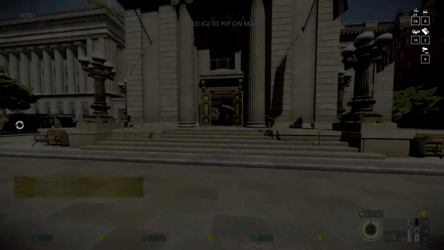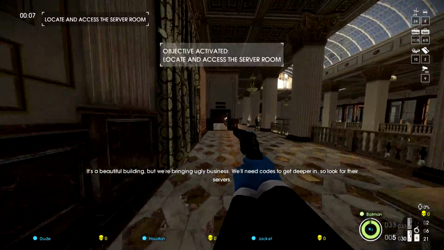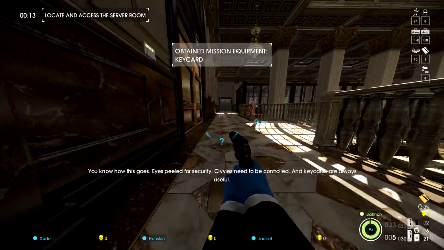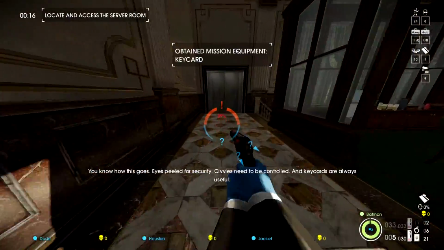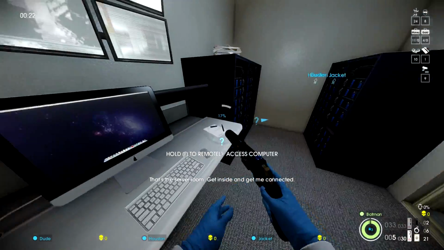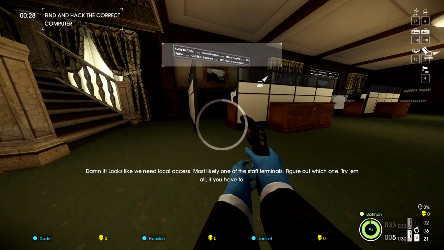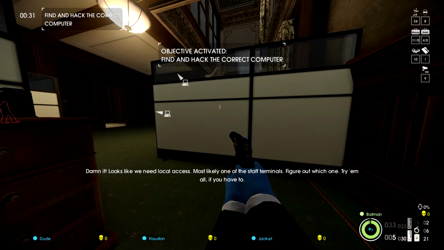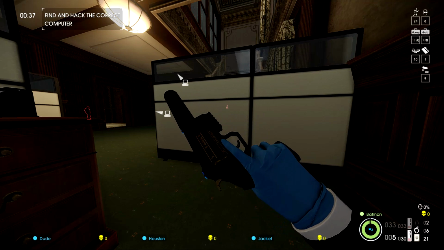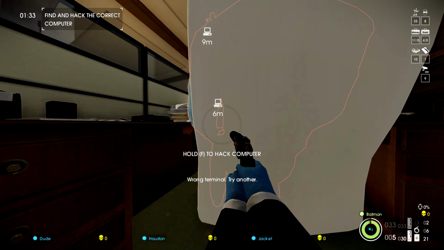It's a beautiful building, but we're bringing ugly business. We'll need codes to get deeper in, so look for their servers. You know how this goes. Eyes peeled for security. Cities need to be controlled, and key cards are always useful. That's the server room. Get inside and get me connected. Damn it, looks like we need local access. Most likely, one of the staff terminals. Figure out which one. Try them all if you have to. Wrong terminal. Try another.